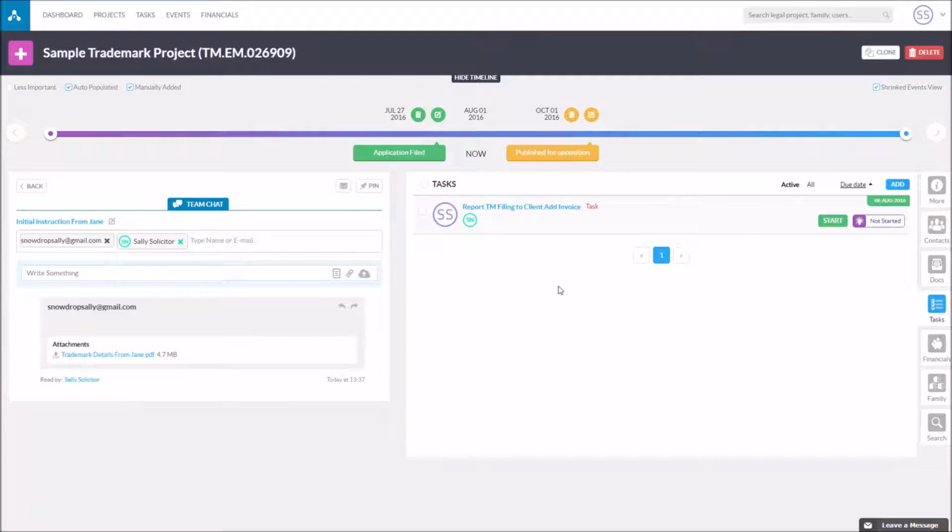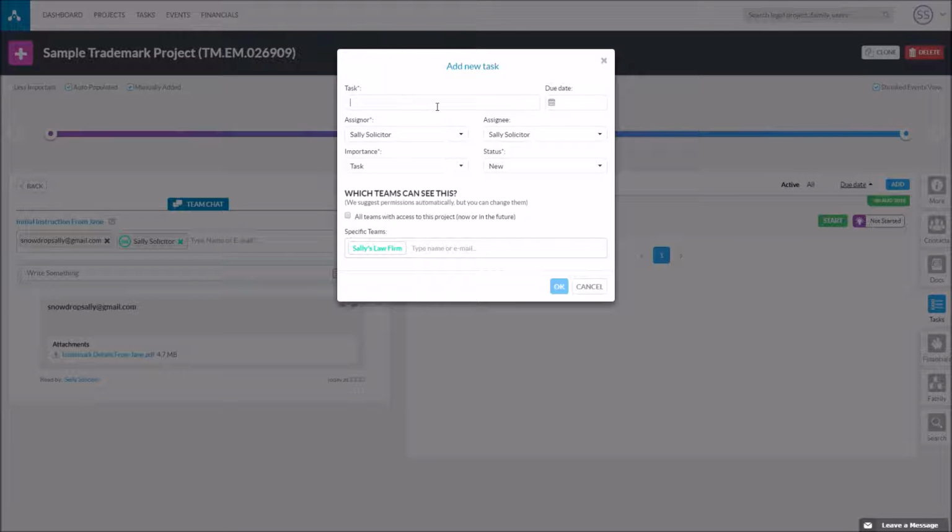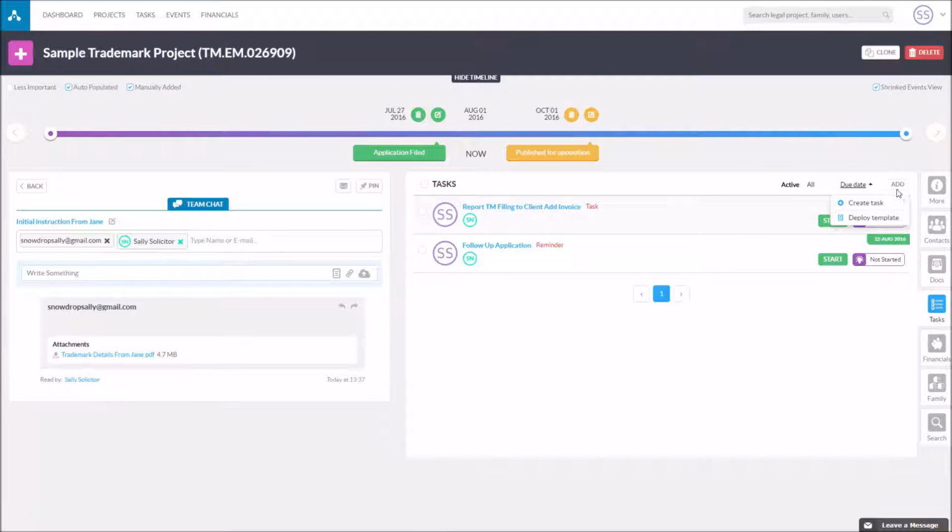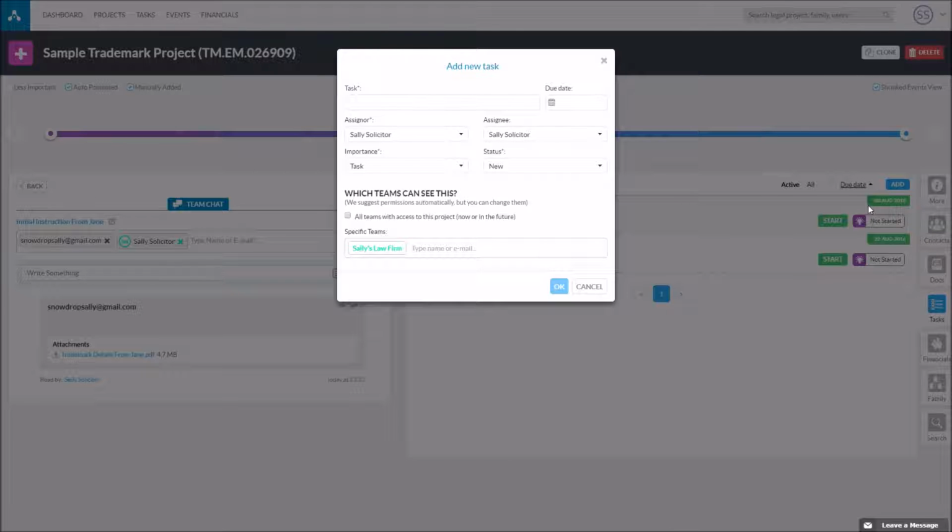One of the really powerful parts of Pekama is the template section, which we will again talk about later on. But with regards to tasks, what you can do here is you can have task templates which are created, can be reused again and again, but these can also be auto-deployed and triggered by events within your project. So if you create a new event or a new event is auto-created, then tasks can appear within the project or within your dashboard on your tasks list automatically.